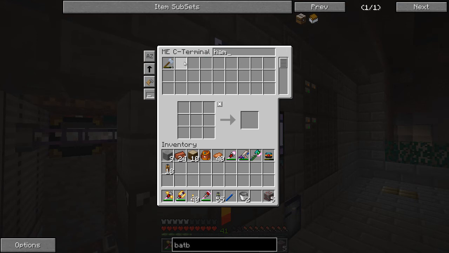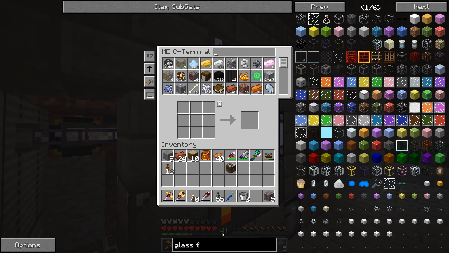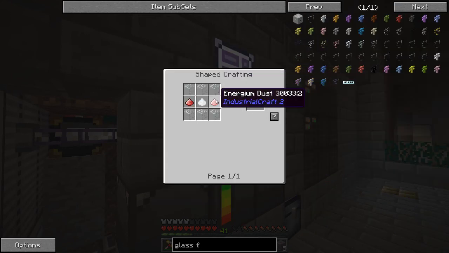Sweet. Come on. Because we used up all the tin cable that we had making the actual batteries. There we go. Might as well just make it all up. There we go. So, wood. Batteries. Bat box. You know what, while we're in here, how do we make glass fiber cable energium dust?